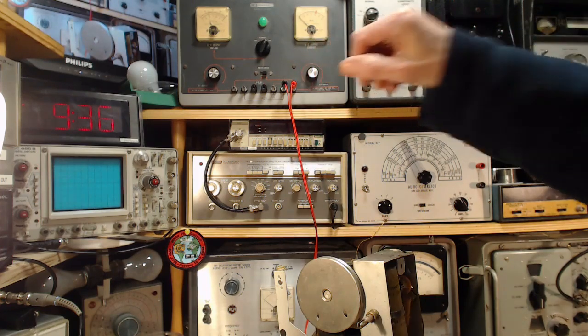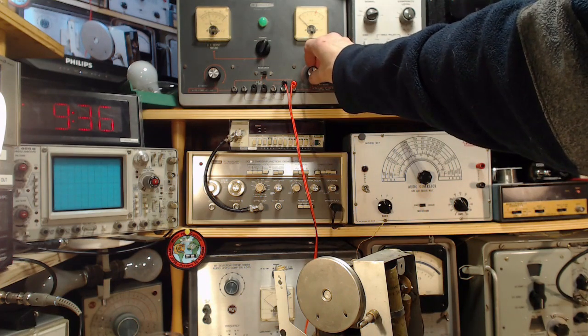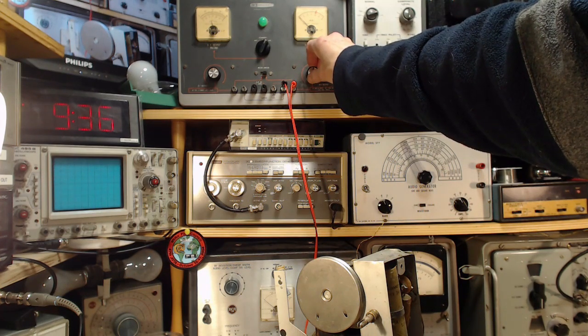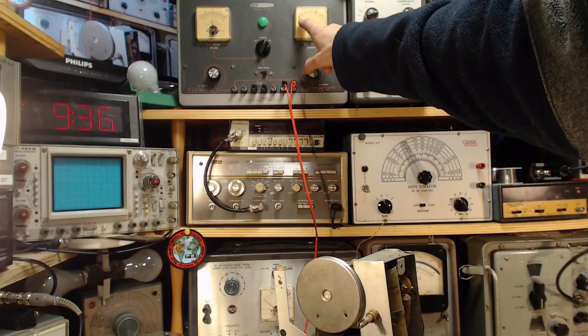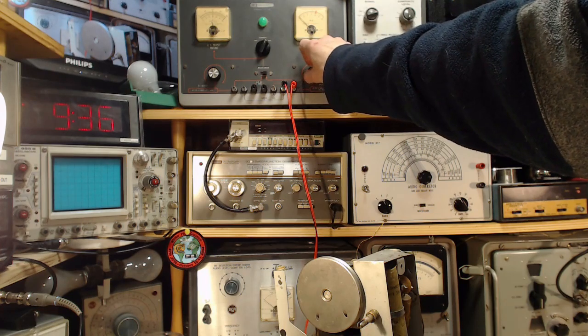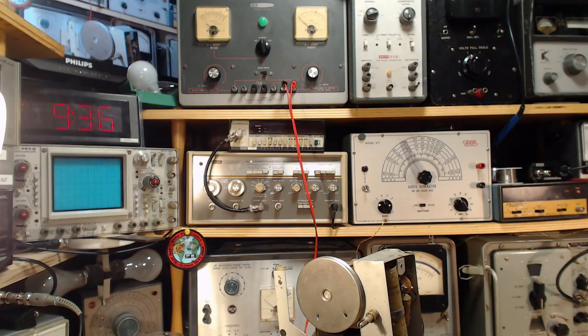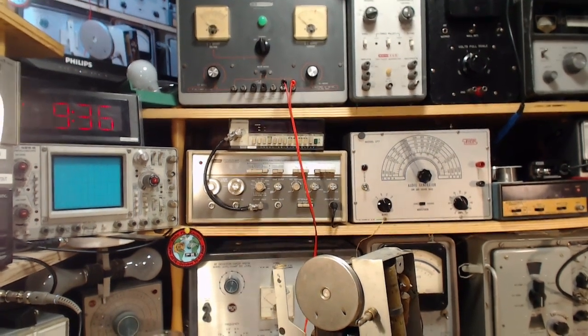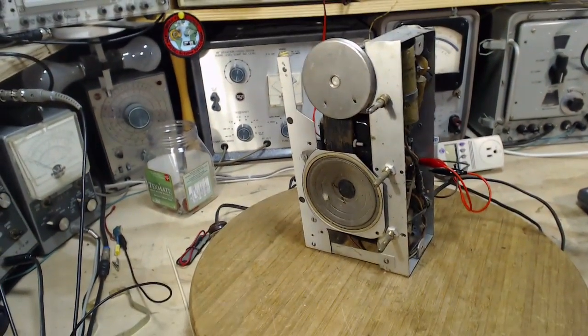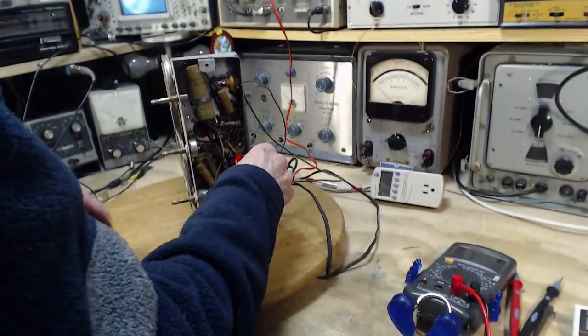200. And what was the B plus in here? I can't remember now. But here's 200, and there's a tiny current flowing here. So this doesn't tell me these filters are going to filter the power supply or anything like that. What it tells me is there isn't any egregious short circuit in the B plus circuits of this radio. So that tells me the risk of turning this thing on is quite low actually at this point. The risk of something terrible happening.